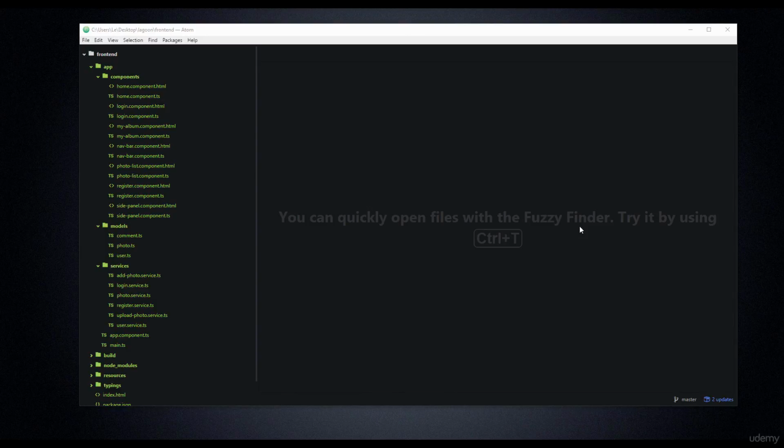In the last lesson, we added photo.service as well as upload-photo.service. The reason we need two services is that add-photo.service takes care of the data, like the photo name, title, and description, and upload-photo takes care of the image upload. And the reason we use a separate upload photo service, which uses XHR instead of Angular 2 directly, is because Angular 2 doesn't have support for multi-part file upload. So we have to tackle it as a workaround.